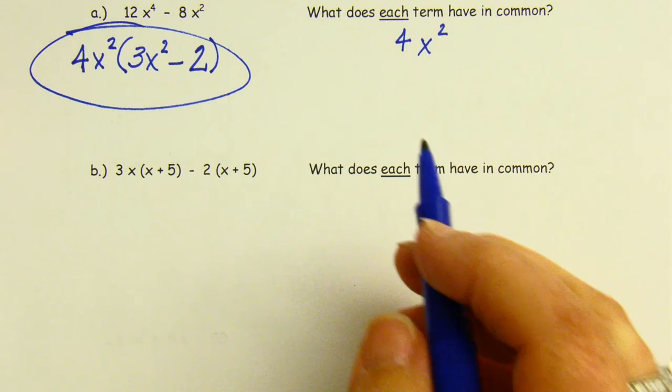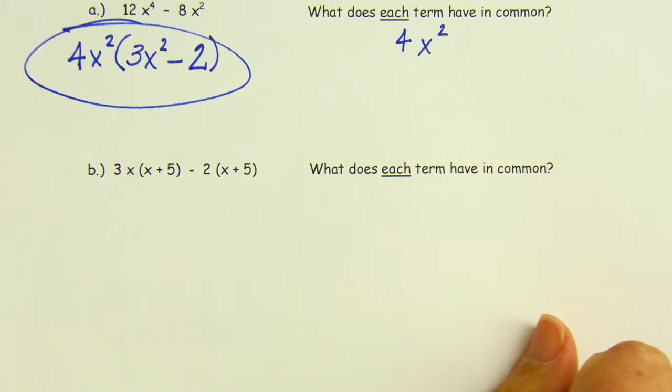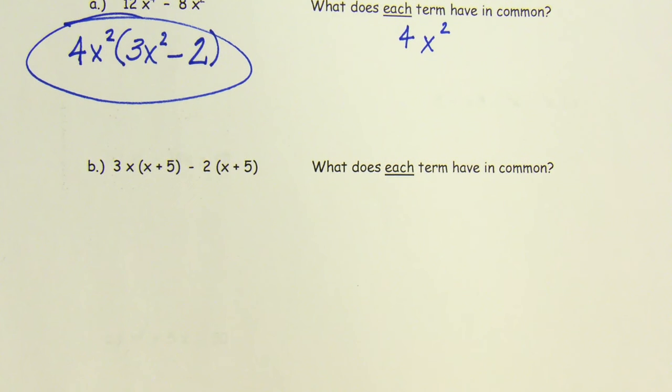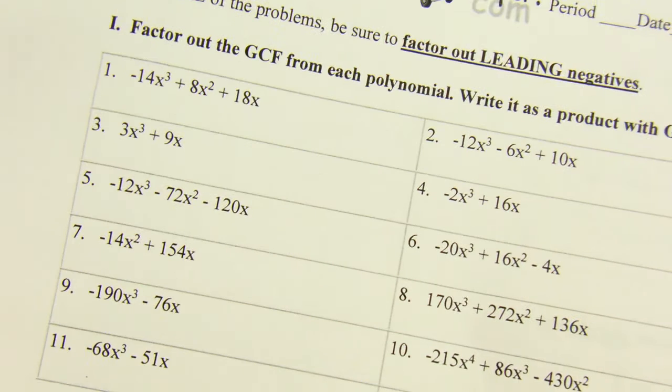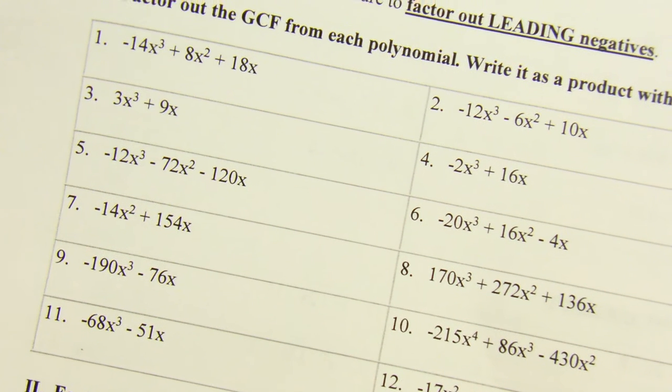All right. What does each term have in common in this? Well, this one's a little tricky. And I'm going to tell you that there is a factoring packet. I know. You got done with the radicals packet, now you're going to have a factoring packet. You need to print that out, please. Factoring packet looks like this, okay? It's 4 pages. I'm going to have you scan it again, and I'll print them out and grade them.